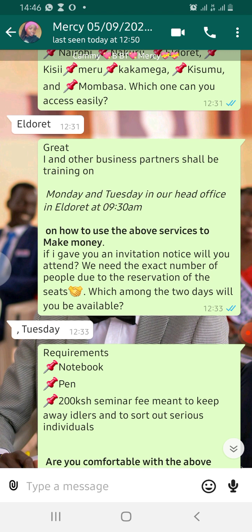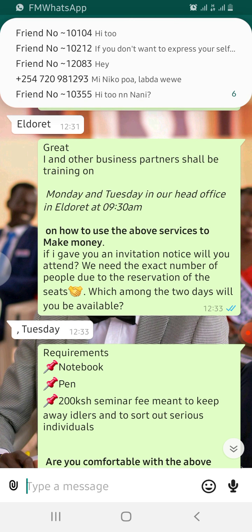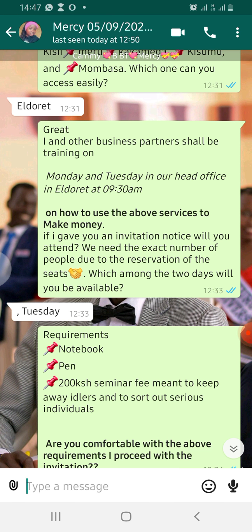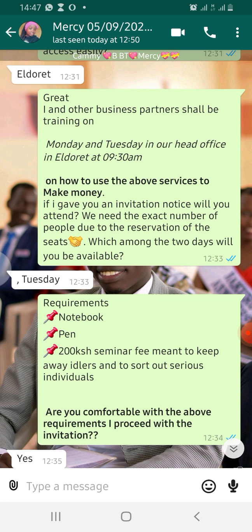Now here I must know the dates and the days of the training. For example, for Eldoret, I know it is, for another office, is what? Tuesday, Thursday, and Saturday. But here for the first day, I confuse them, because I know we give them options, but most of them tend to choose the second one. My target is that they choose Tuesday, so I give them Tuesday. If I pair Tuesday and Thursday, my confirmations will be scattered. So I want to prospect for Tuesday alone. That's why I give them Monday and Tuesday. I know most of them will not choose Monday.